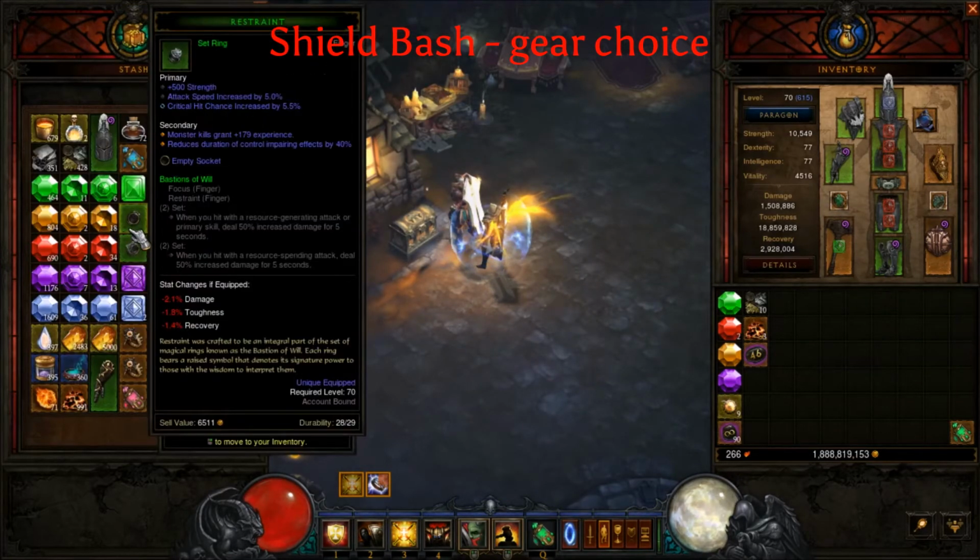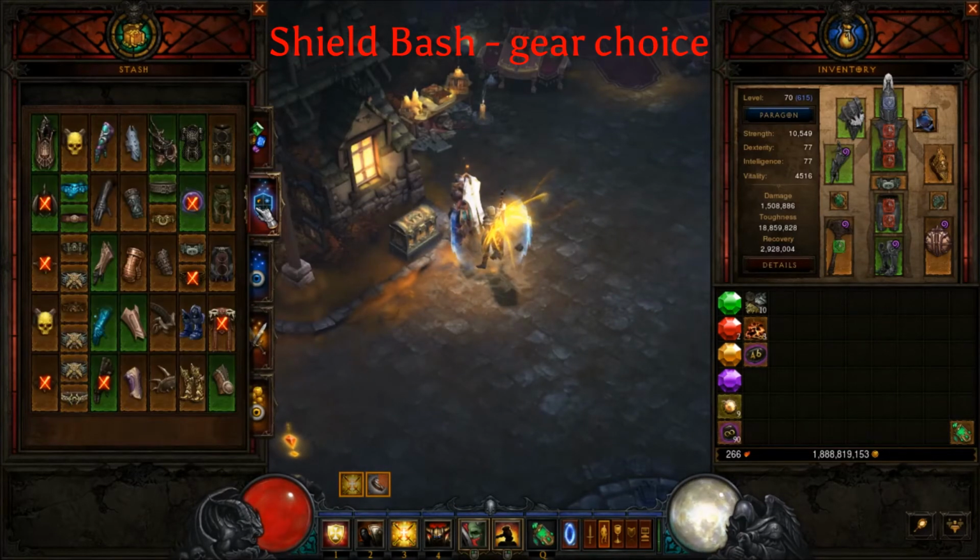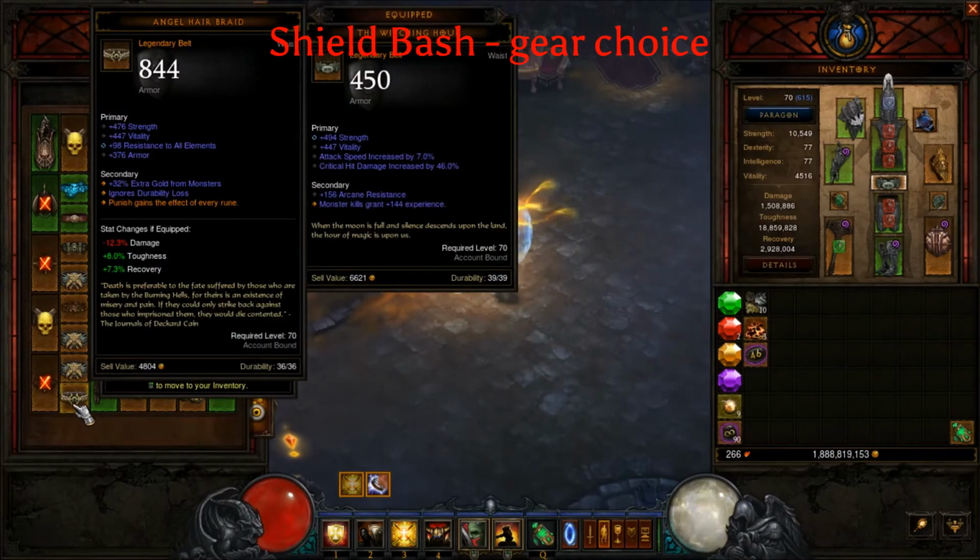If using the Restraint and Focus combo, then you will have to choose a primary generator that will be, in most situations, Punish, that will boost your Shield Bash damage. In that case, Angel Hair Braid belt is also a viable choice.